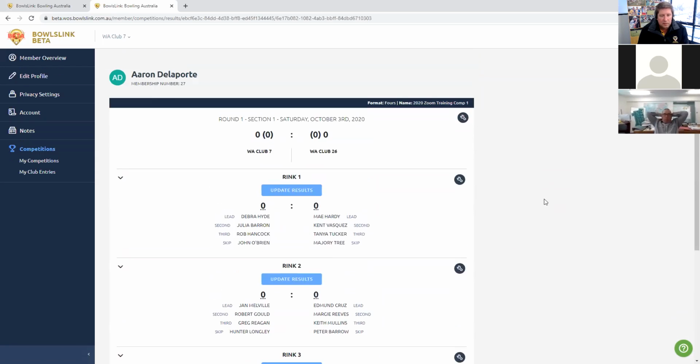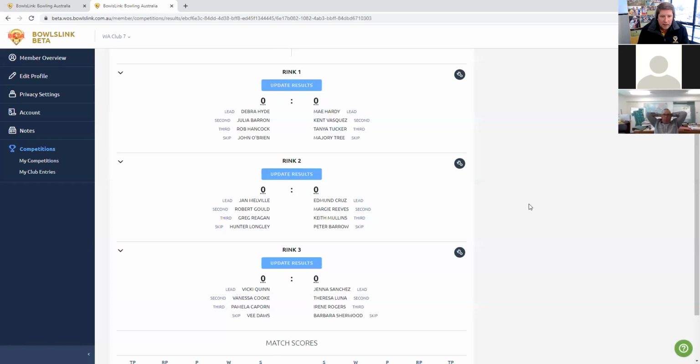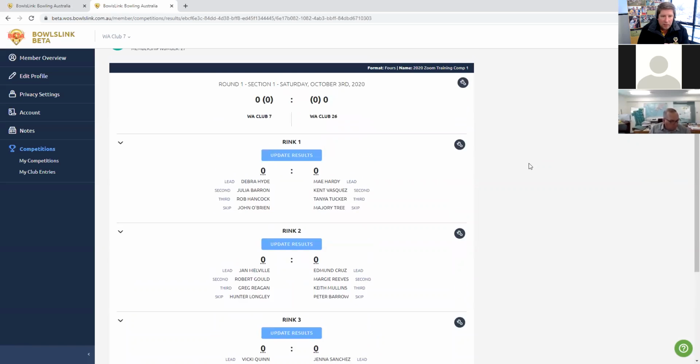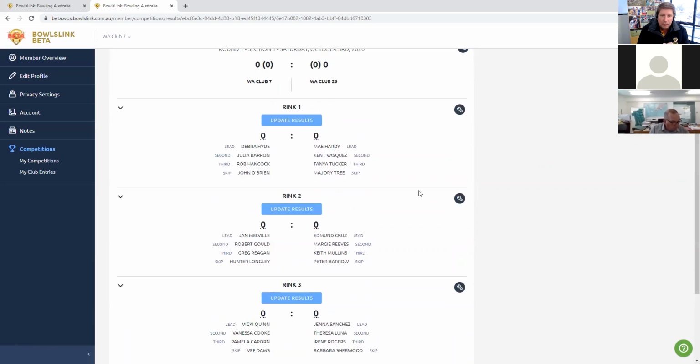So again, you do this obviously before the game. Now let's assume that we've played the match. Obviously, your managers would shuffle the cards, and everyone will go out and play their game. You'd fill in your pennant result sheet, and then someone would be responsible to enter the results into BowlsLink. So you'd log in, you'd come through to this screen again. I won't repeat that, but you come back here. Again, the home team is responsible for putting in the scores.